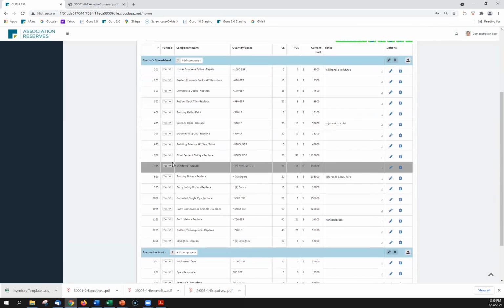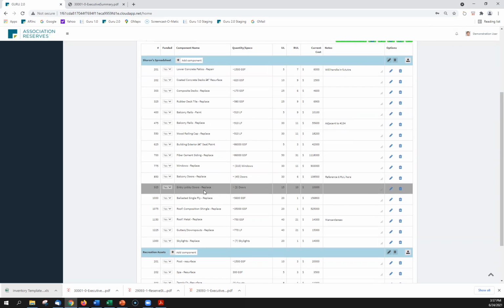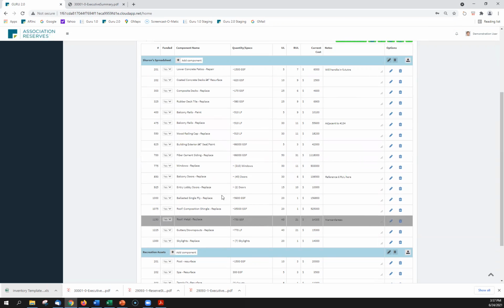Let's say whether it's a brand new association to us, or you have an existing uPlanIt account because you've had a completed reserve study with our firm, you just want to import a number of components. So that's what this import button is over here. This imports inventory to this chapter.